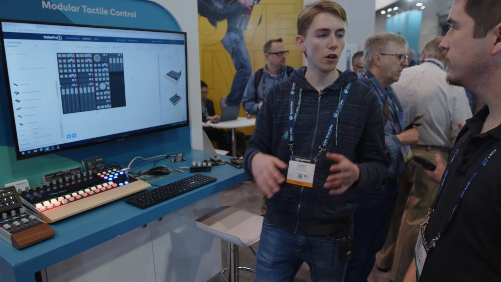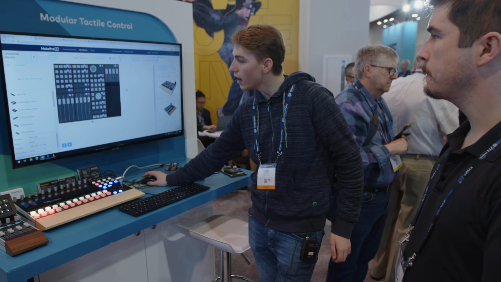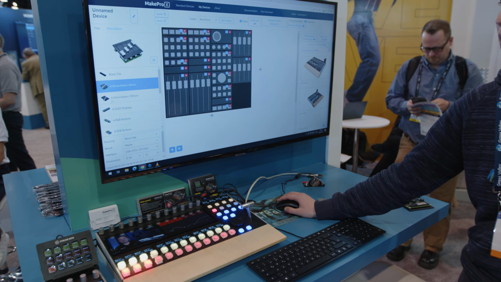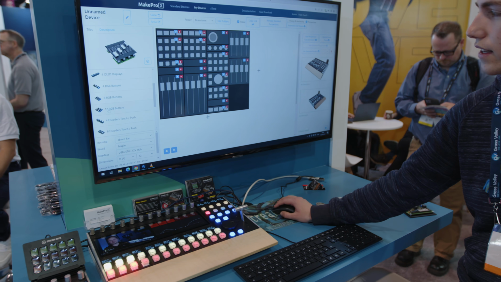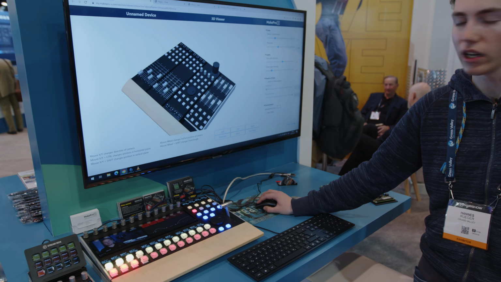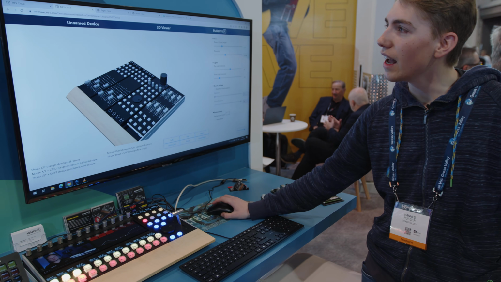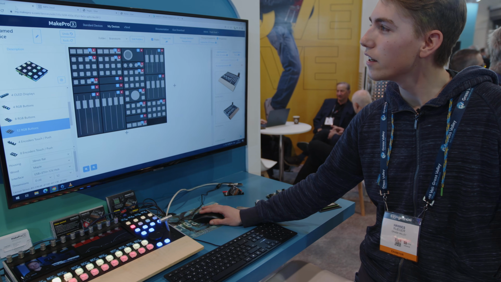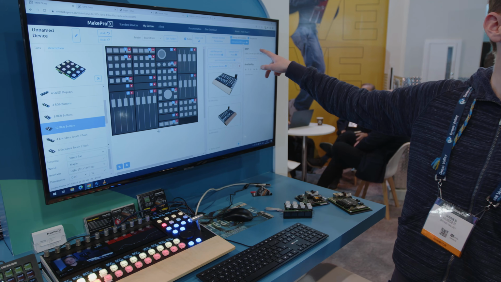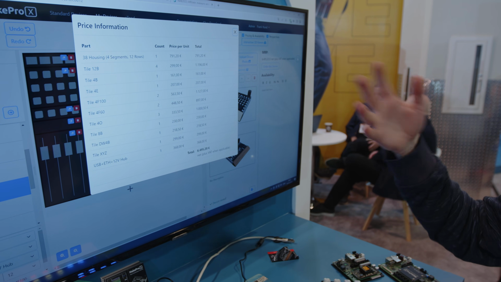So you can basically go to our website and use the online builder, and it looks like this. You can just drag and drop tiles here. For example, I could put another fader panel here, or let's add some buttons. And then you even get a 3D preview of how that will look, so you can see if that looks good and if it works. The online builder will even tell you the pricing if you select that here. It will show you the exact price and all the details of how that breaks down.